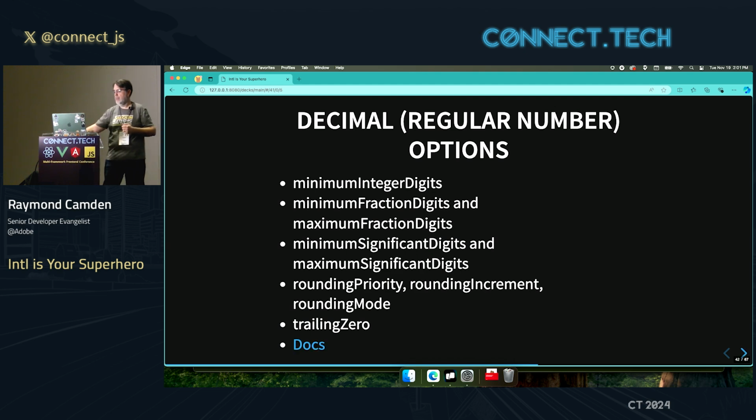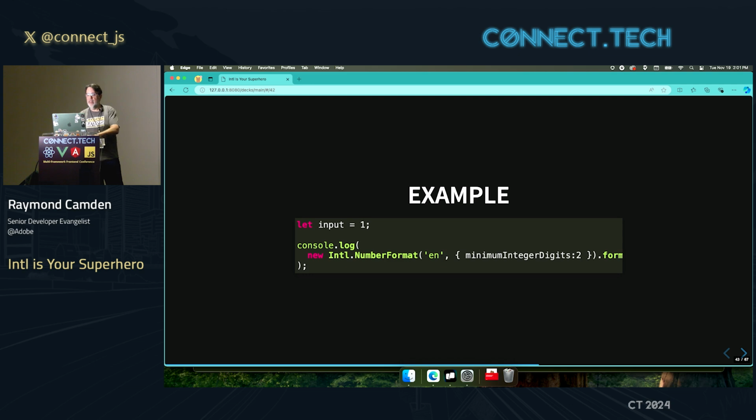So as an example, I have written this code many, many times. Normally when I was doing date formatting, or hour formatting, before I used Intl, if number less than 10, write 0 plus number. If you feel like writing more code, you can instead use formatting and say, I want a minimum integer digits of 2. Now, this is kind of a bad example, but if you've ever seen something with 9 digits where you want to pad it with zeros, this would be a way of handling that.